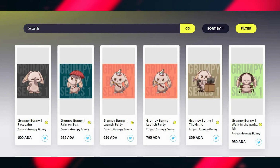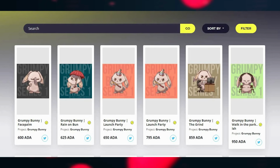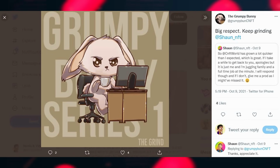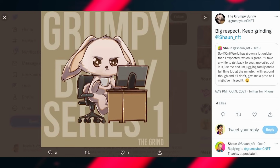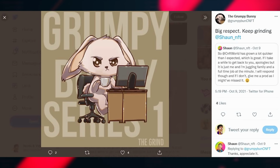And considering they were cheap to mint, the return on investment for these initial 100 investors is insane. And this has sparked a ton of interest in the CNFT community. And you can see exactly why on the screen. The art for this project is extremely well done. It looks very professional, it's very clean, and they are very cute. They've just got that X factor about them that I personally love and adore. And I'm a big fan of these bunnies. Regardless of what you think of these, you have to appreciate the art. And the team have nailed this, which is a huge thing considering the niche that we're in.